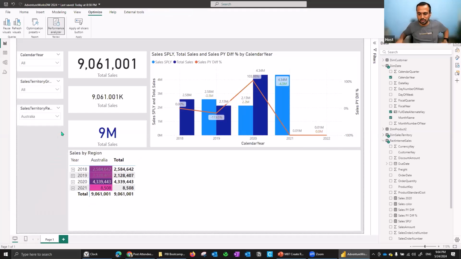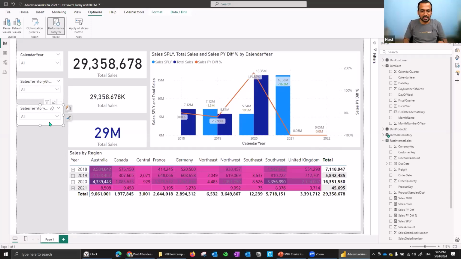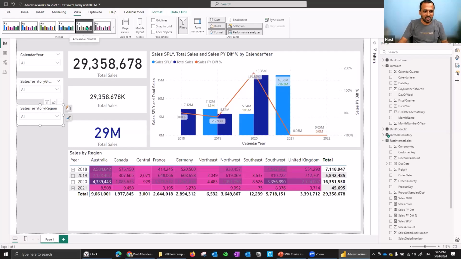And we'll also show you the bookmark option. That's a really powerful feature, and it's also tricky in some cases. The reason is, I will show you that also. Let's assume that this is the report, right? And everything is showing up here neatly and perfectly. Now, let's change the theme. This color doesn't look good.